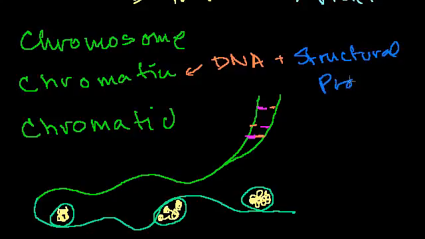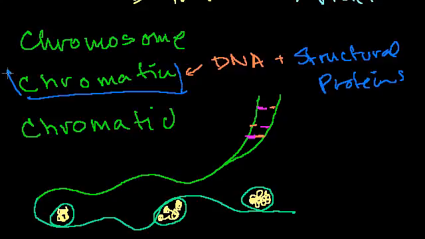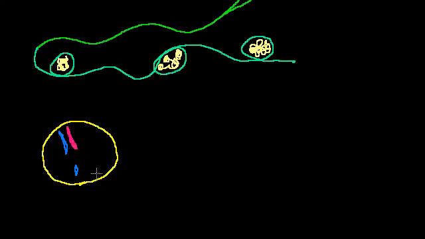Structural proteins. And the idea, chromatin was first used because when people look at a cell, every time I've drawn these cell nuclei so far, I've drawn very well-defined structures. So let's say this is a cell's nucleus. I've been drawing very well-defined structures here. So that's one, and then this could be another one. Maybe it's shorter, and then it has its homologous chromosome. So I've been drawing these chromosomes, right?